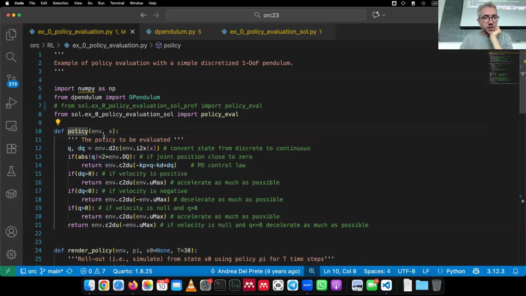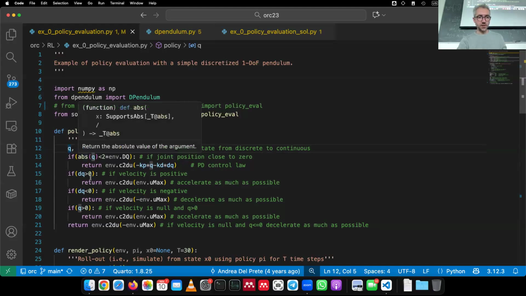So this policy is a policy that I designed by hand to try to stabilize the pendulum in the top position. So it's trying to do the classic swing up task, where the pendulum, regardless of where it starts, tries to go to the top position and stays there. And yeah, designing a policy by hand to do such a thing is harder than I expected. So you will see that my policy performs quite poorly.